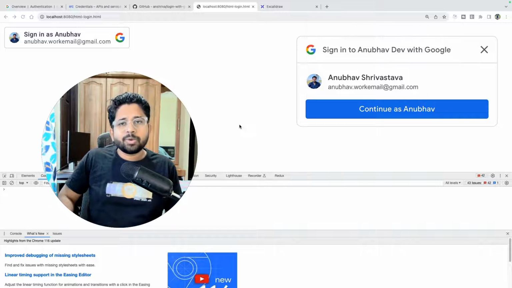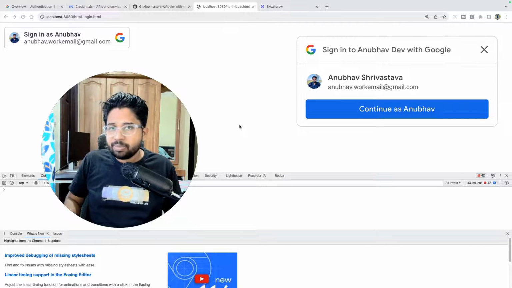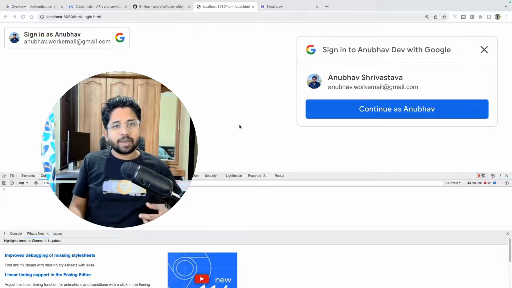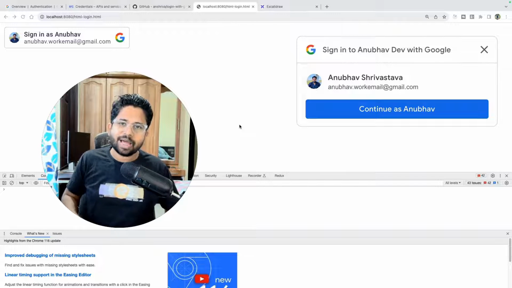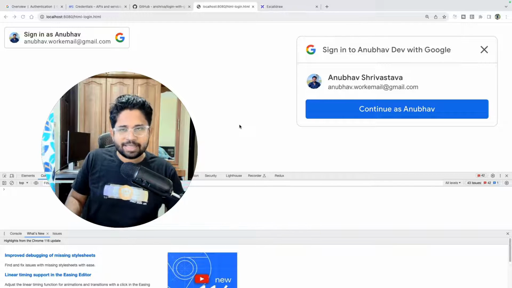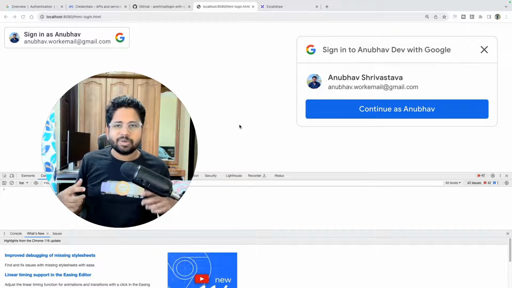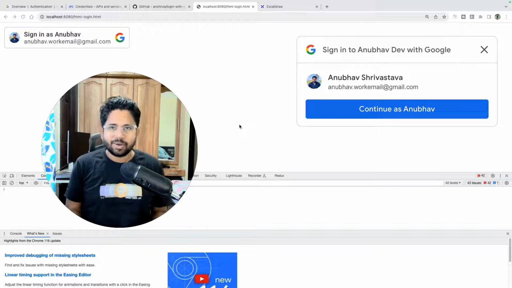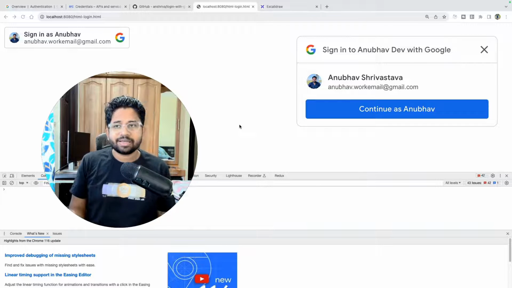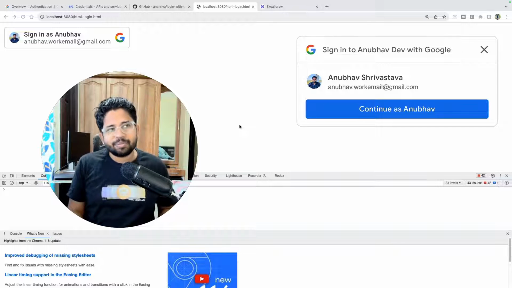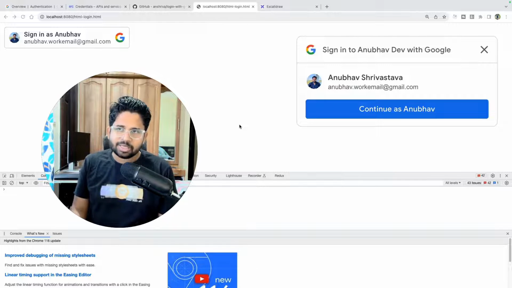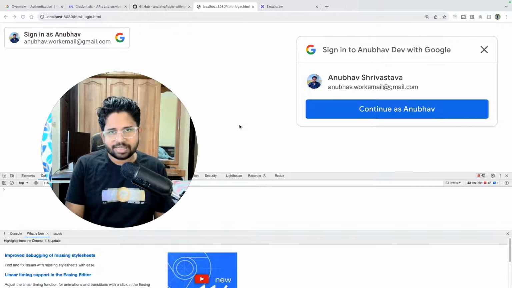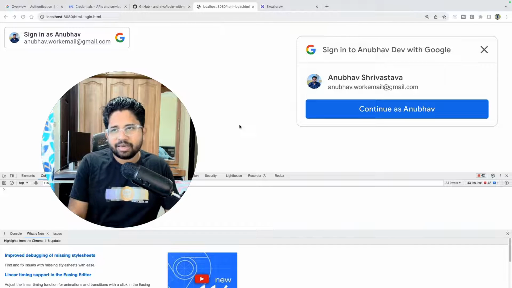So many people don't even want to get into the hassle of storing passwords, even though they want the feature of logging in. So what do they do? They put the onus of storing passwords and managing the passwords with bigger companies like Google or Apple or Microsoft, etc. So you would have seen lots of websites or e-commerce platforms wherever you log in that now there is a trend of passwordless authentication. That is, you don't have any passwords and yet you are able to log in. So one such passwordless authentication I'm going to discuss today is logging in with Google.